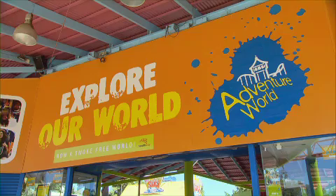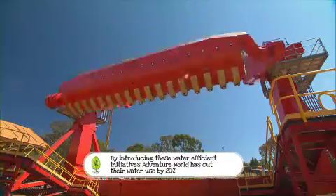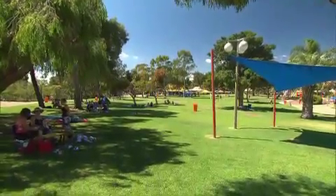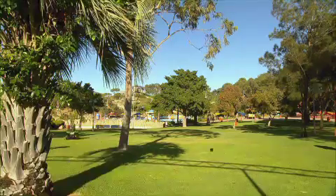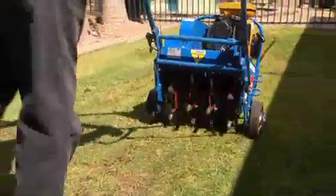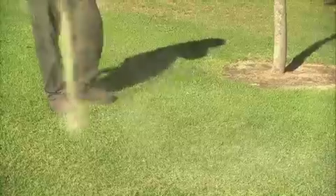Despite the continued growth in business here at Adventure World — more slides, bigger and scarier rides — less water is used each year. At adventure parks, large expanses of soft green lawn is a must, so the regular maintenance of these areas through summer is crucial to the success of the business. The team here maintain the lawn exactly the way we would at home: aerate the lawn, although just one tip — they wouldn't be doing it with a fork — and they'd use a wetting agent regularly.